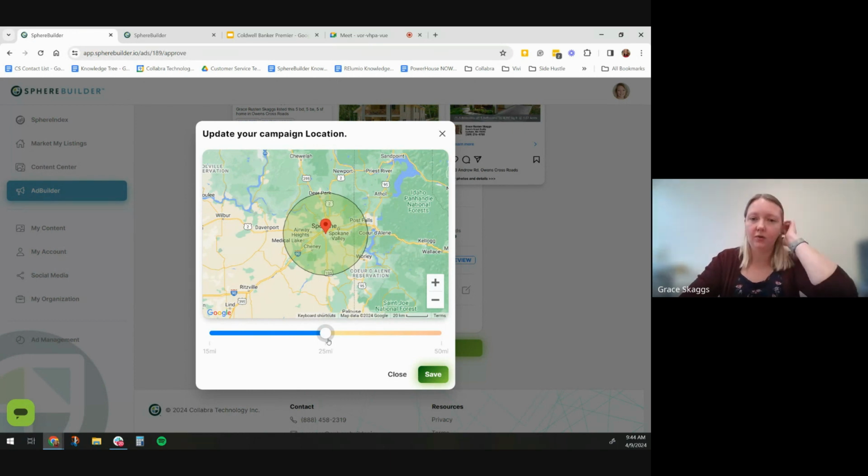You can actually choose to advertise the ad to people in the New York City region instead of advertising it to people that are already living in that area. So it gives you a little bit of flexibility. I would say most of the time you probably won't need to actually change where you're marketing it to. But if you've got a use case that works for that, we wanted to give that flexibility.